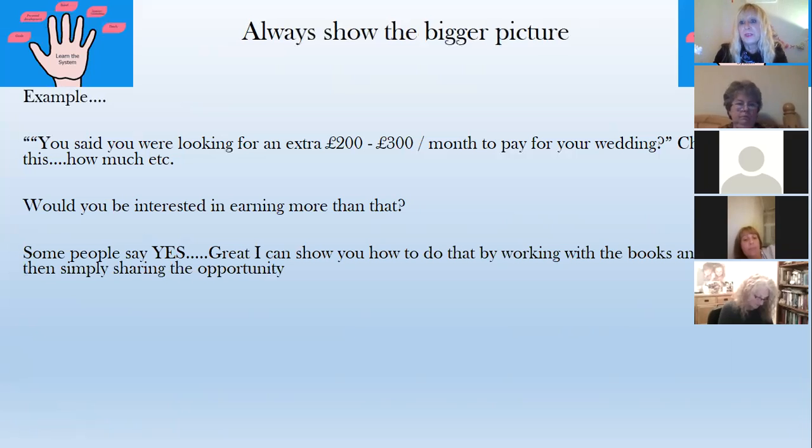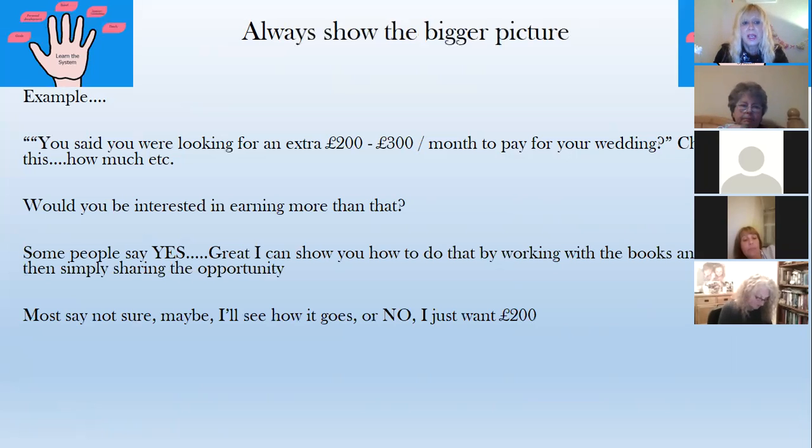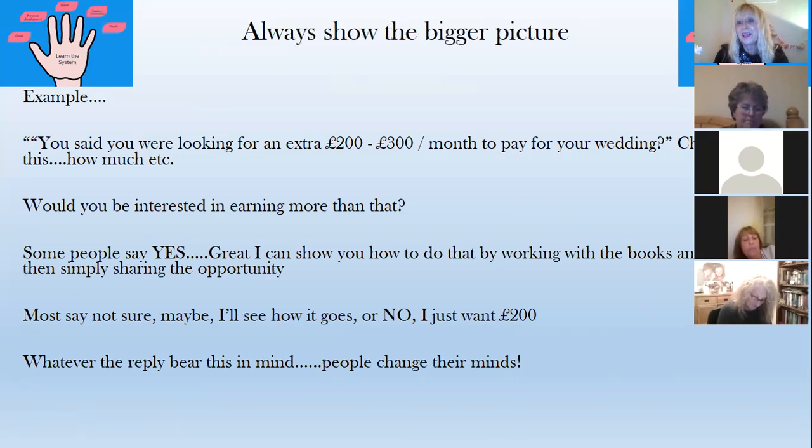Now, some people say, yeah, definitely. Great, I can show you how to do that. We're working with the books and online, and then simply sharing the opportunity with our help and support. Most people might say, I'm not sure, maybe I'll see how it goes, or no, I just want £200 or £300 a month. It's up to them, but what you have done is you've planted the seed that there is more that they can earn simply by sharing the opportunity or expanding their customer base. Whatever the reply is, remember, people change their minds. We call it involve, expose, and upgrading.